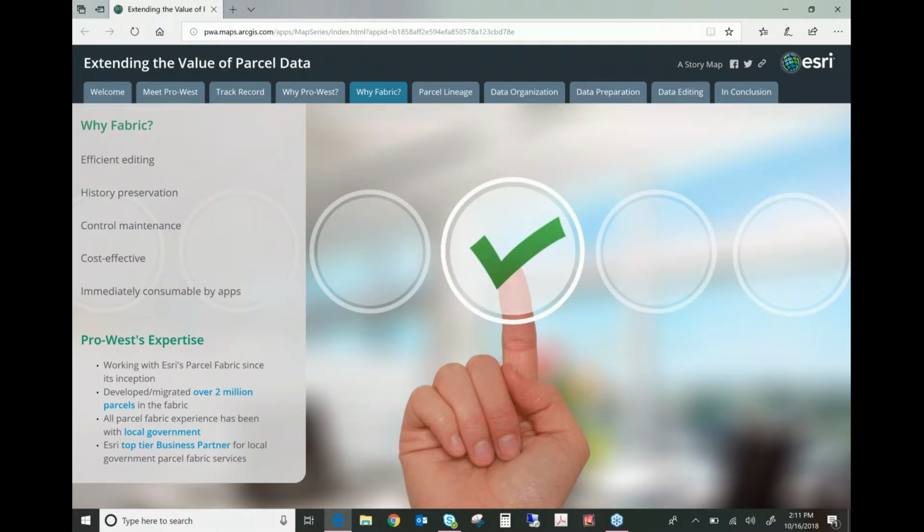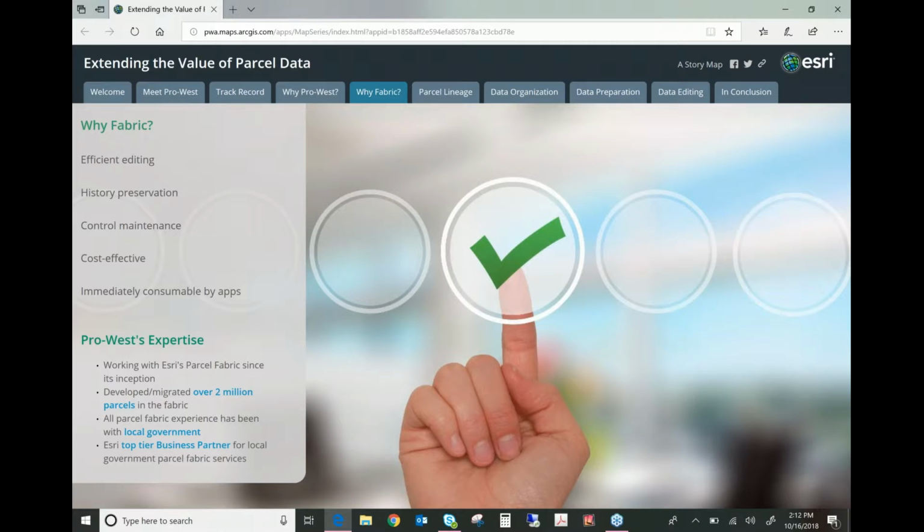So Parcel Fabric, in a nutshell, what is it at its core? It's an editing environment. Now, inside of that editing environment are all different kinds of tools and processes to help with managing your parcels. Now, we all know that if you are the person editing the parcels, or if you're managing a team that's editing parcels, there's lots and lots of aspects to how you edit parcels, not only inside the fabric, but maybe what you're doing right now outside the fabric.